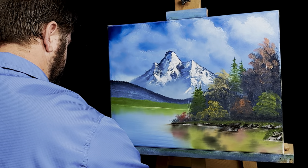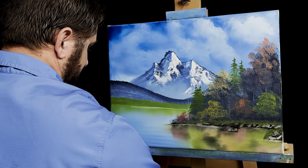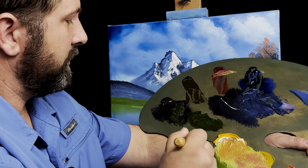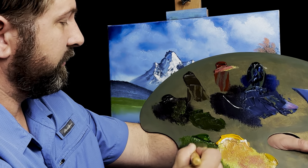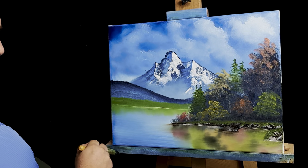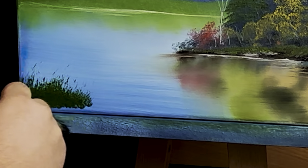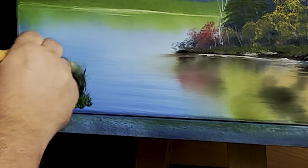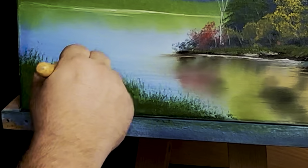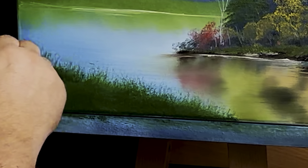We'll go back to that same old dirty two-inch brush we've been using pretty much the entire painting. I'm going to come up here and go into some green — get a good amount of green on it. Right here in this corner let's punch in some grass. All I'm going to do is hit it just like this. Hopefully you can see all these little things happening — little weeds. Looks like grass, isn't that neat? You wouldn't even have to do anything else with that if you didn't want to, and that is a great effect.